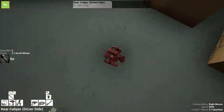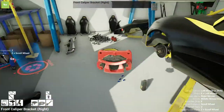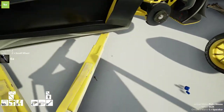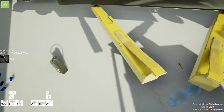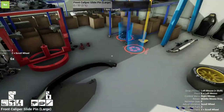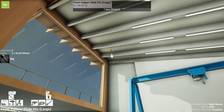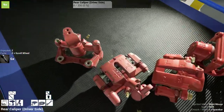I missed it. Get on my table. Oh, I thought I can catch it. Dang it. Let's try a bigger item. Okay. I can't do it. One more try. Oh, wait. That was stupid. Almost. Okay. I'll work on it. I'll work on it.